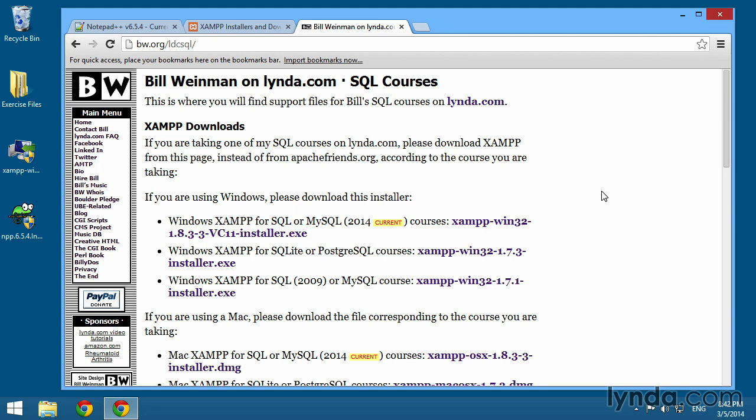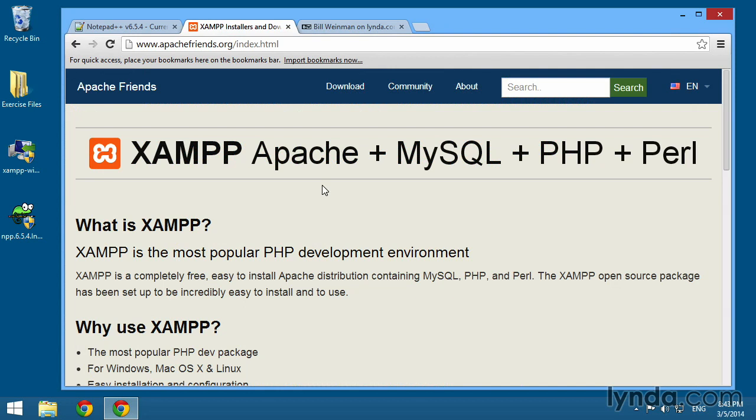The installation procedure changes, the way things look change, where things are on the screen change, and unless you're adventurous like I am, you might want to just stick with the same version that I'm using for the demonstrations, which you can download here. That's this XAMPP Win32 1.8.3-3 installer.exe. There's more explanation here on my website why you would want to do that. Otherwise, just go ahead and install it from the Apache Friends website. That's at www.apachefriends.org, and that'll probably be fine.